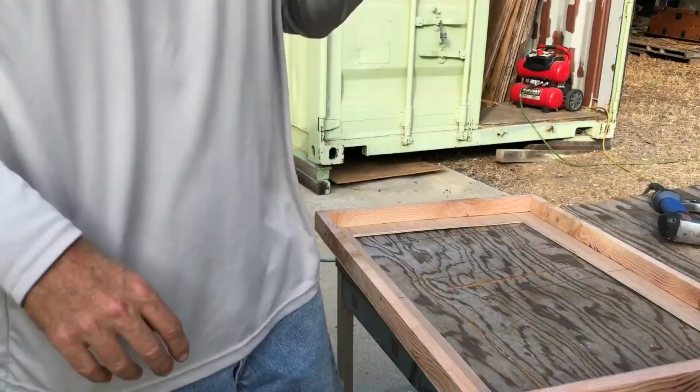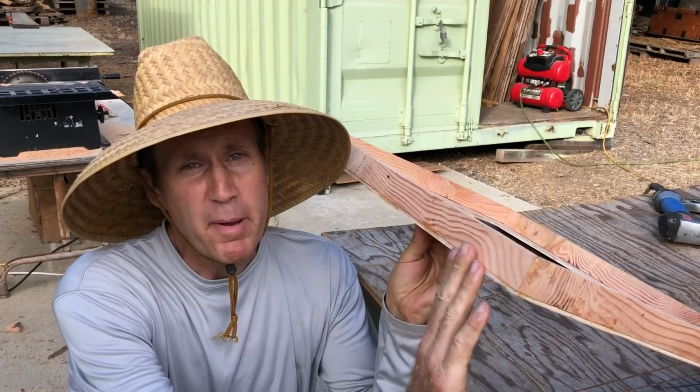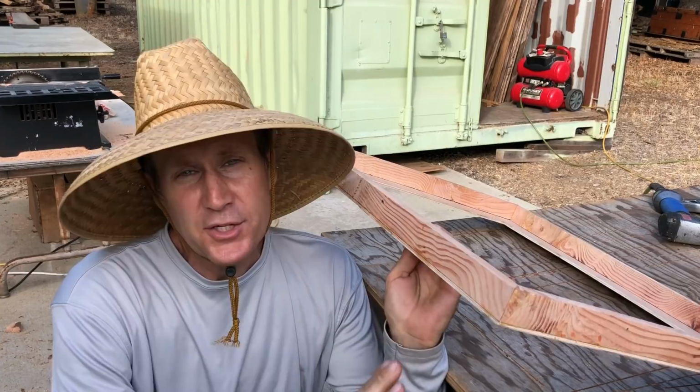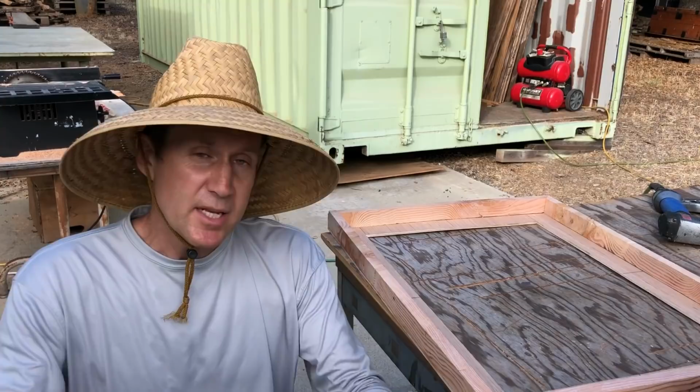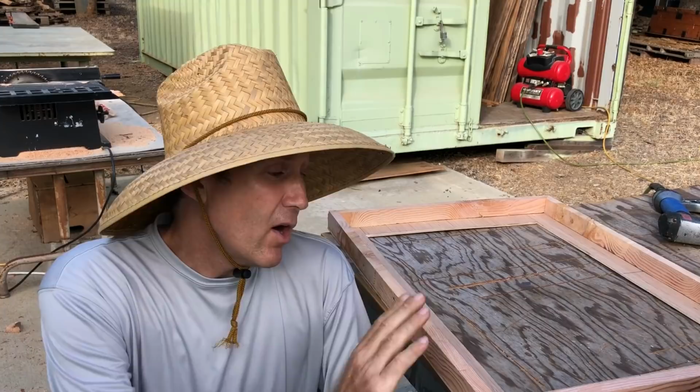So I got all the pieces nailed on and everything looks really good. So the next thing I'm gonna do is grind this plywood back all the way around the frame. And what this'll do is make the plywood much less visible when you look at the frame from the side. And what I'm gonna use is my 4.5 inch grinder with a 40 grit flap disc on it. And these actually work out really good for removing wood quickly. So with any luck, I'll have all this plywood beveled back in just a few minutes.